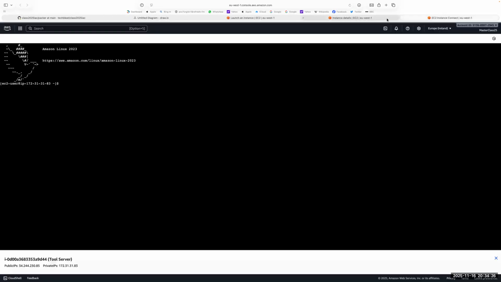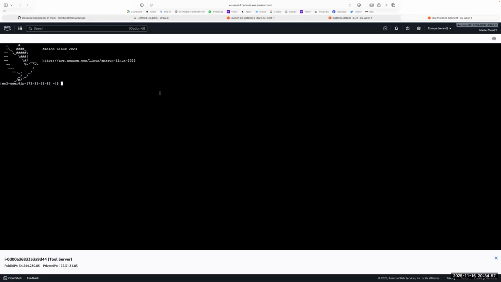Okay, so the assumption here is that this is the machine that is dedicated for that operation. We're not running code directly on a machine anymore. We are actually running it on the tool server. Whatever I'm going to do now, in reality, will be a script that does it, but it makes sense for us to go through that manual process. Eventually, we'll graduate to using scripts, but it makes sense to understand what we're going to be scripting eventually. So this is the tool server.